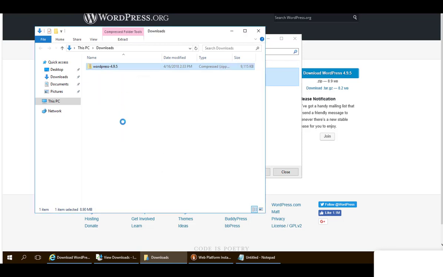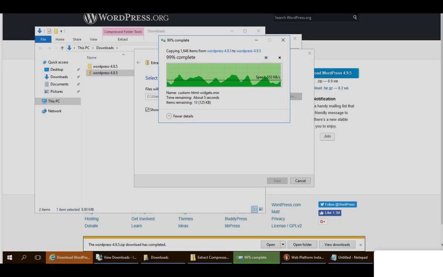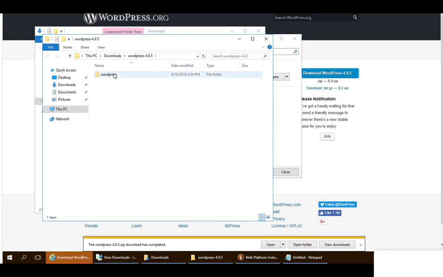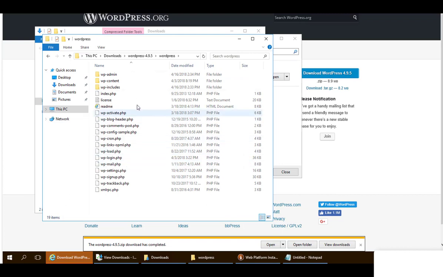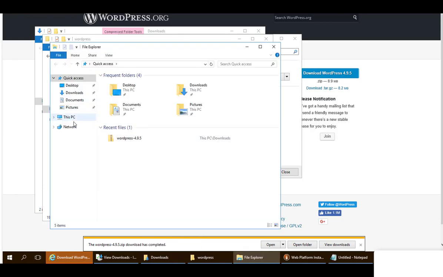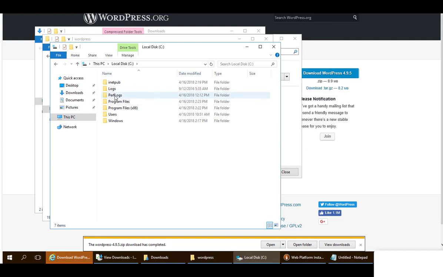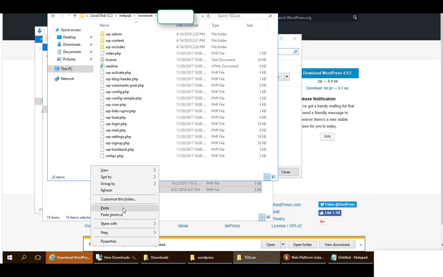It's a zip file, and it's from the web, which means I have to unlock it. I don't have to, but I'm going to. I'm going to unzip it. All right. I'm going to take those files and copy them. So I'm just going to copy them over top of this.